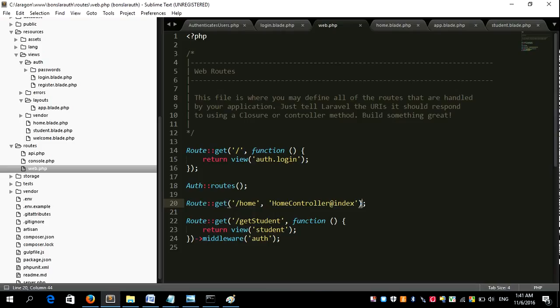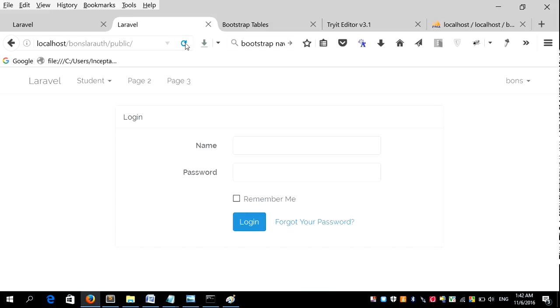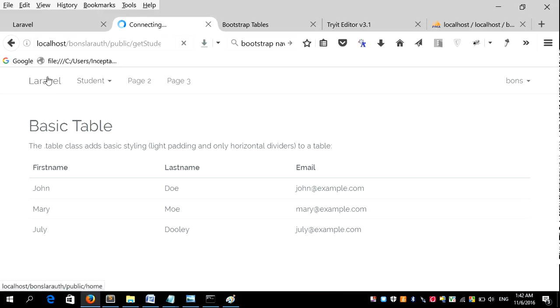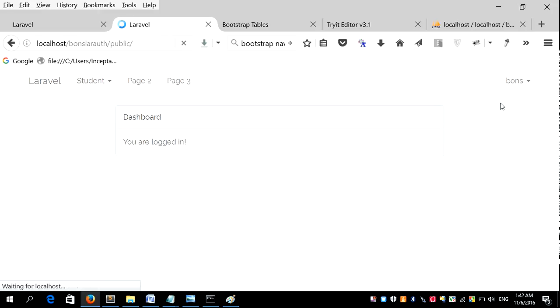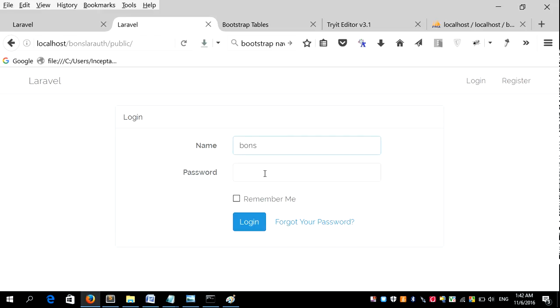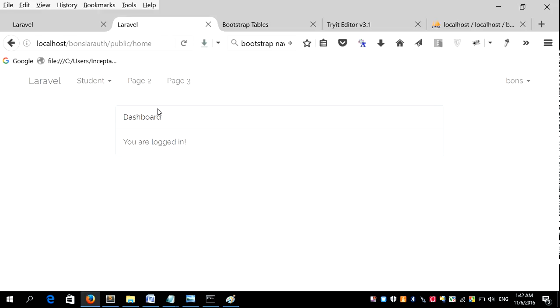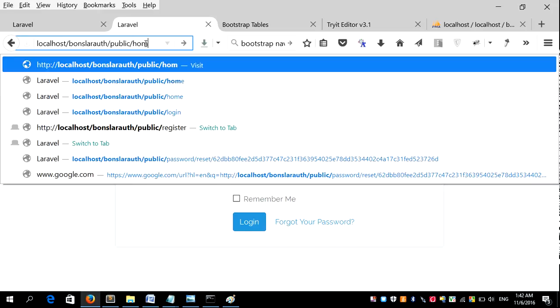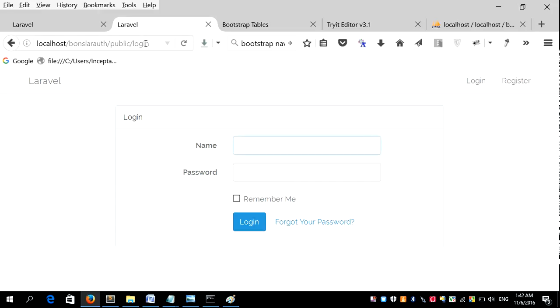Also make it authenticated. Copy this one so that unauthenticated people cannot access this space. Okay, then this one, logout. Okay, logout, and right now login. Wow, now. Now log out and try to access the authenticated page. No, we cannot access this space because we are not logged in.